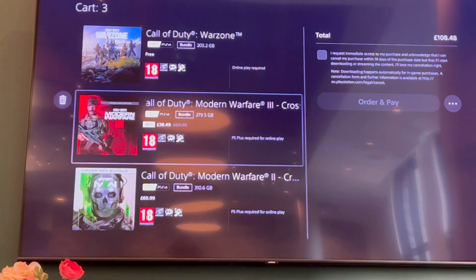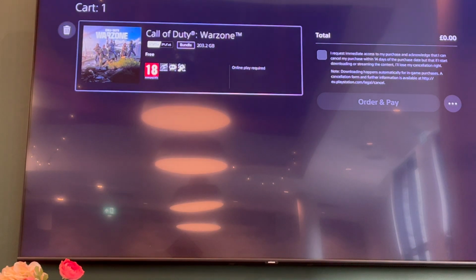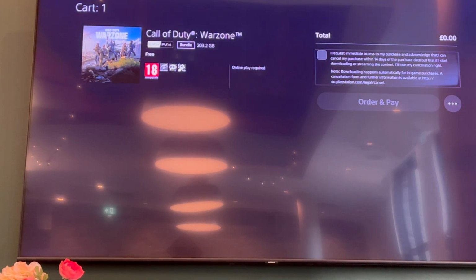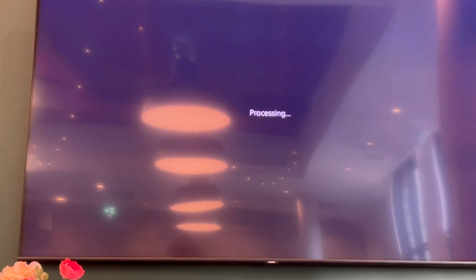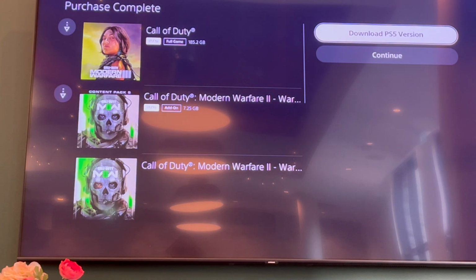Click on that. It might automatically put in the games. You want to delete them just by hovering over them. Then click the bin, recycling bin icon. Then once it says 0 in the top right hand corner, tick the consent and then click on order and pay. You don't need to have any card details or anything for that.